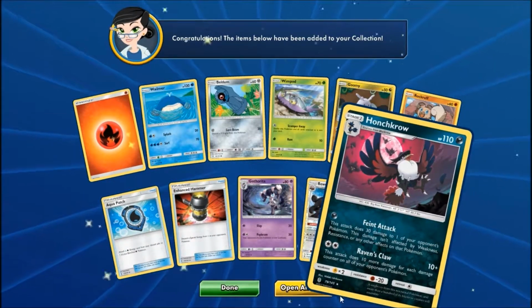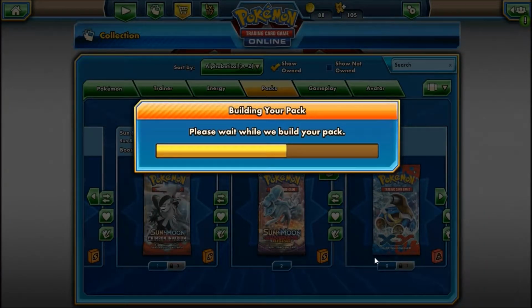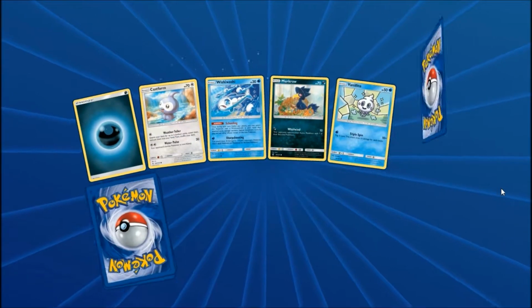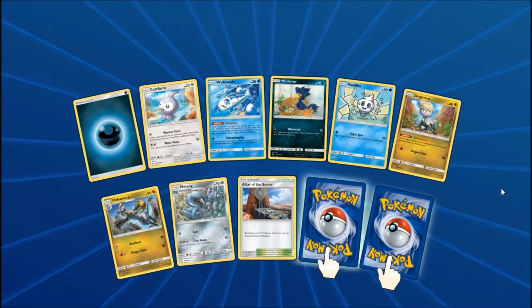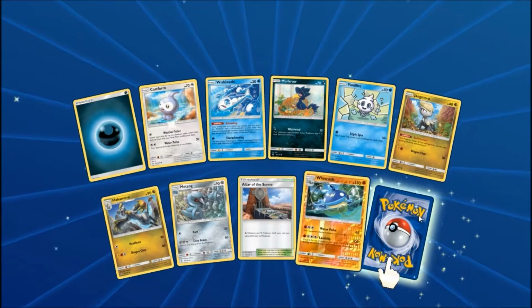Anyway, our rare, regular rare Honchkrow. We haven't pulled anything out of Guardians Rising yet. Yay! The only card I really use out of Guardians Rising is my Tapu Koko GX Full Art, which I pulled when we did the booster box on here.